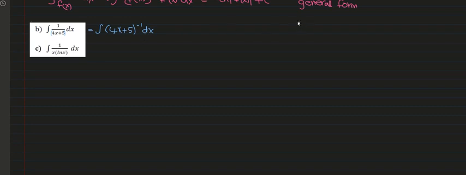We know that if we have the function inside raised to the power of n, like this, and then we look for its derivative beside it, if it exists, we can directly, if the power is negative 1 like here, say that it was the ln of absolute of the function plus c. So what is left here is to get the derivative. Once we recognize that the function inside the bracket is f, it's better to write it down. f is 4x plus 5.